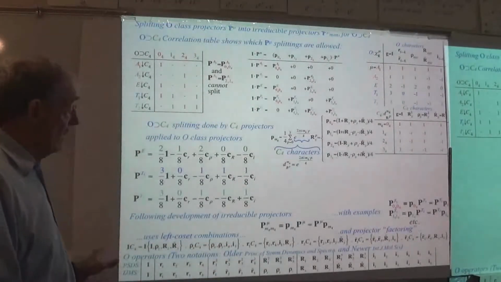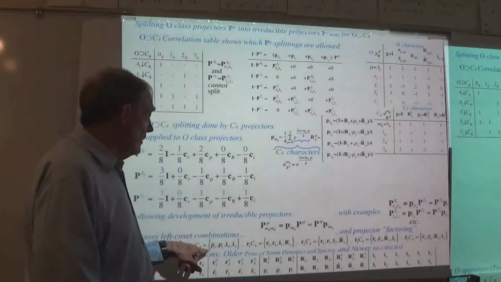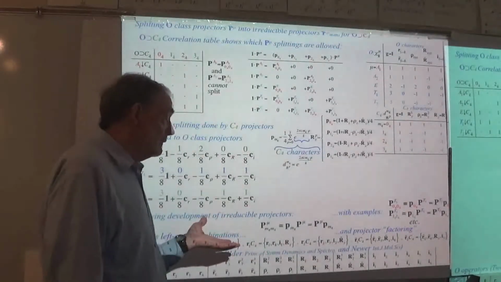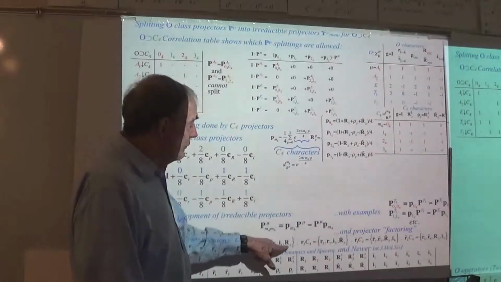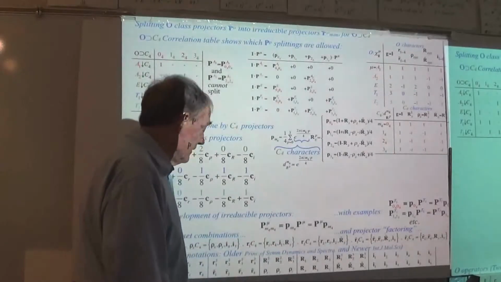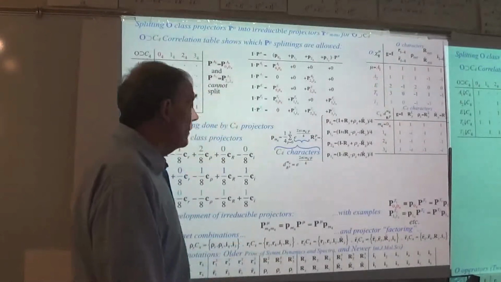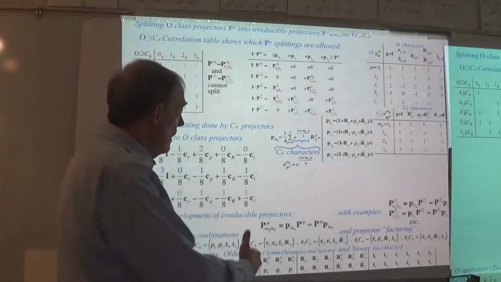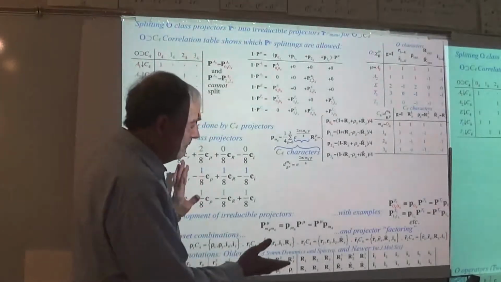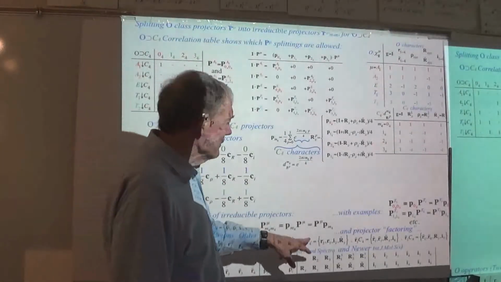We now have 8 elements accounted for. We've got a ways to go yet. I got to find another element in the group that's not in this set of 8, and I pick R1 just out of a hat, and I get these 4 guys here. I end up seeing R4, I1, and RY. So R1 times C4 gives you this coset right here. And these are called left cosets because I'm multiplying from the left, which is most common in mathematics to do. You come in from the left in almost all mathematical things we do.